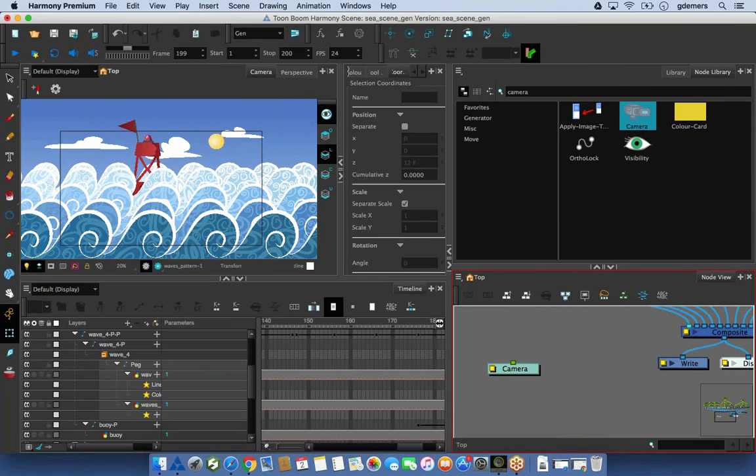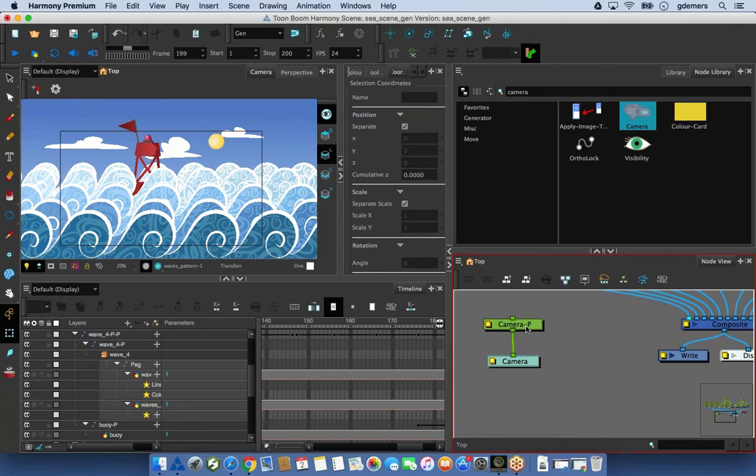And whenever you get a green port right here sitting above an object, you can see if I click on it, you'll notice that it has the same color as one of the things that we use for motion, meaning a peg. So I'm going to select my camera and give it a peg by pressing Control P or Command P on Mac. And from here, I have my camera.